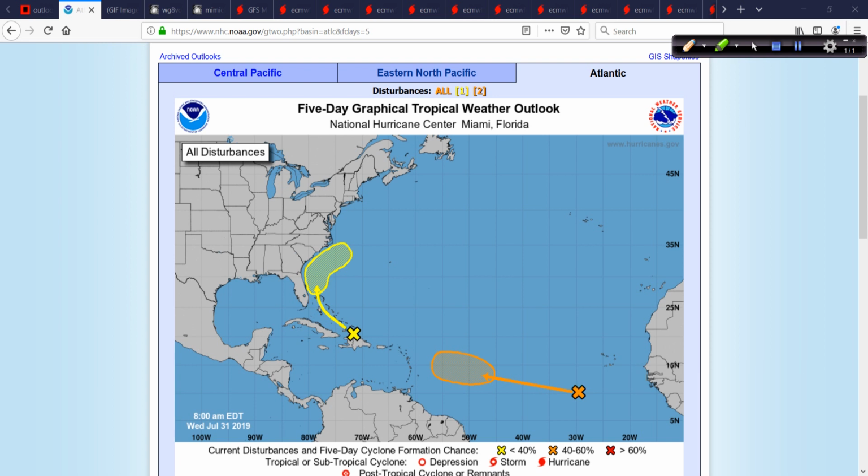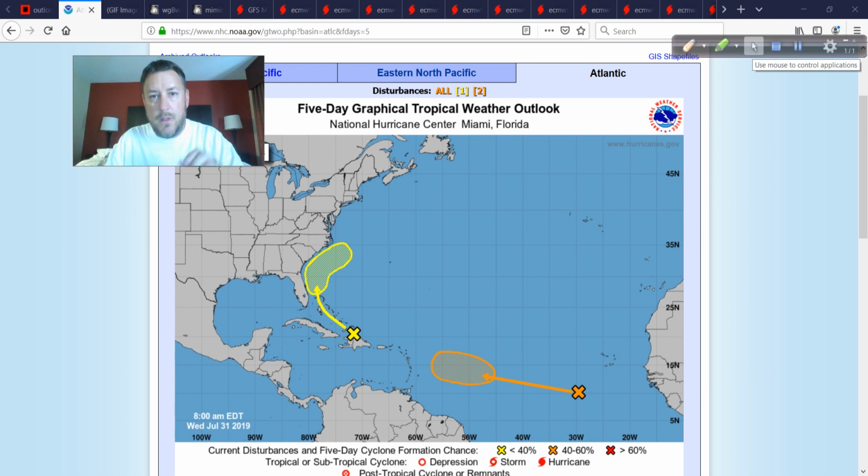And the thing that really interests me the most at the moment, until this becomes a named storm, assuming it does, we get to all that later, what you need to take away from this, and what I'm taking away from this as somebody that tracks these things as part of my profession, as well as a deep interest of mine. You know, I live on the coast too. Where is this happening? All right, I want you to look at this and think about the bigger picture. This is taking place, trying to take shape in the deep tropics.